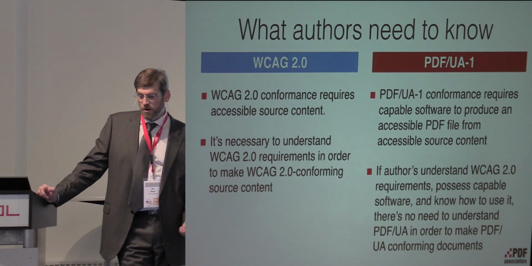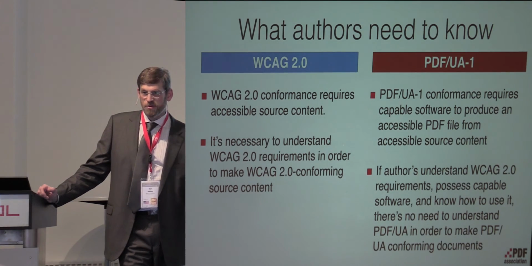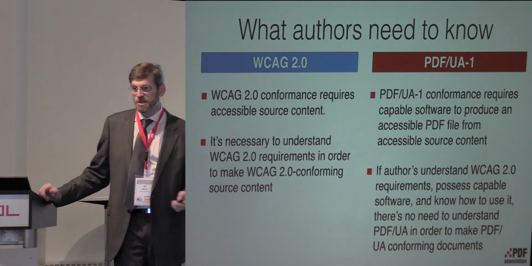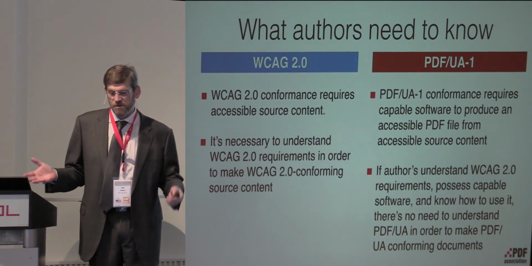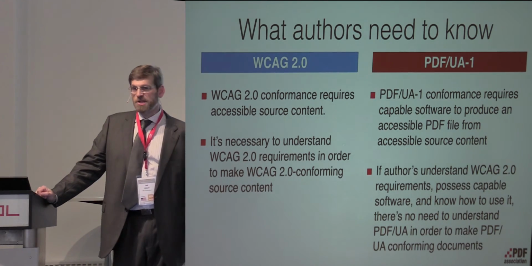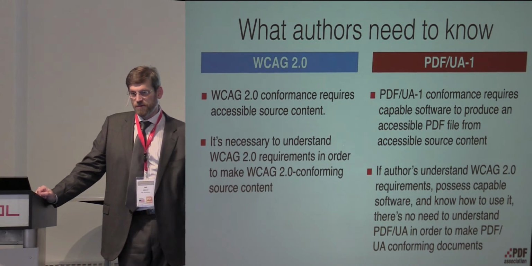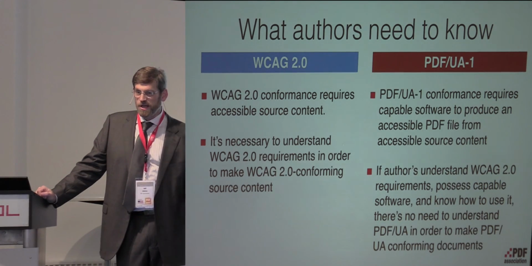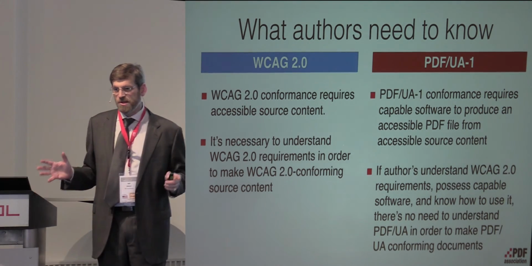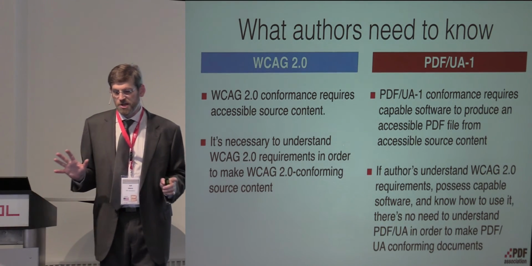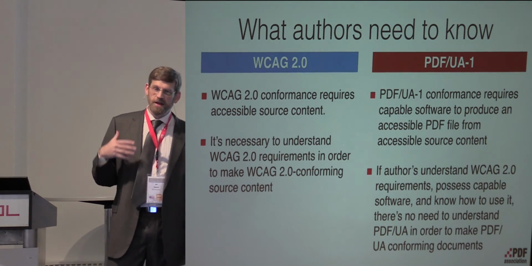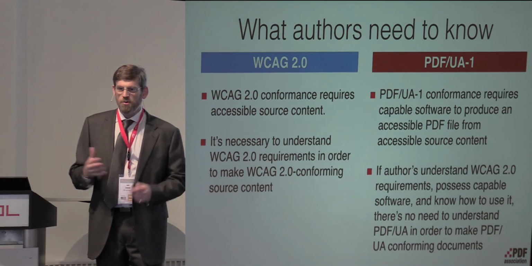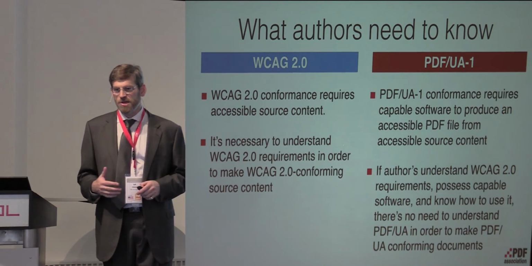If authors understand WCAG requirements, as they would need to in order to produce files that meet the specifications that so many agencies are adopting, WCAG 2.0, and if they possess the capable software, that is to say software that is capable of making a PDF/UA document, and if they know how to use it, and these are three distinct factors that cannot be assumed, but if those three things are true, then UA is not something that an author really needs to understand at all.